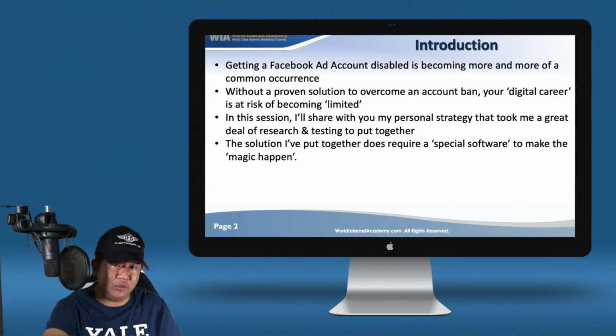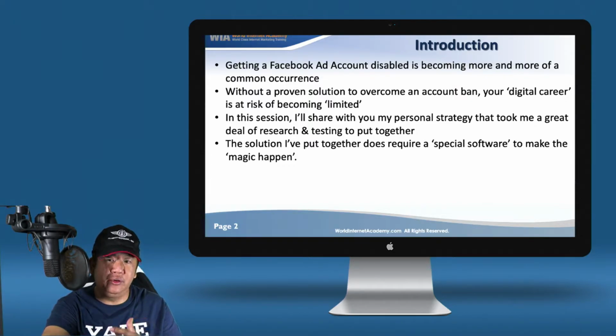You will need a clean laptop if you wanted to solve this problem, and you're limited to one ad account that you can run on that one clean laptop. What the software does is that it creates a virtual profile that allows you to literally run multiple ad accounts even on the same computer if you wanted to.